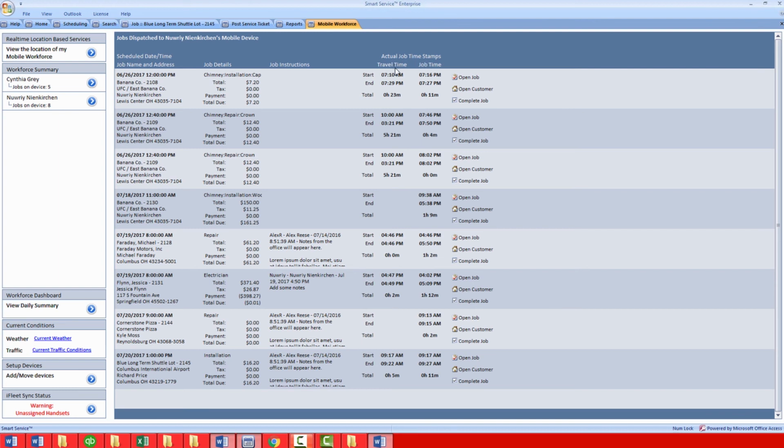This will show all travel times and job times associated with this service. What it's going to show us here is whatever the full value of the timestamps are, and then the total. And that total, even if you're pausing the job, resuming the job, taking a lunch or coming back to the job, is going to be the total amount of travel values associated with the service, regardless of the employee. It's whatever timestamps are entered on this service. And of course the total job time as in production.